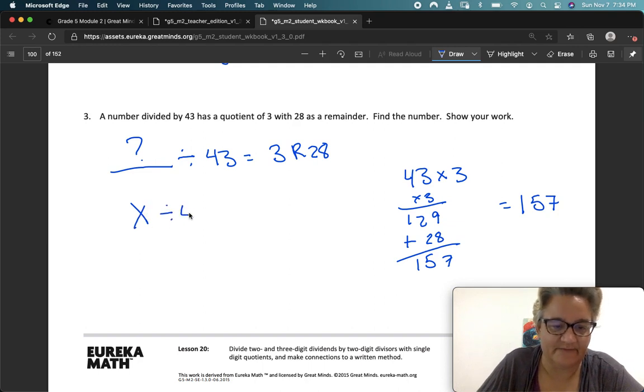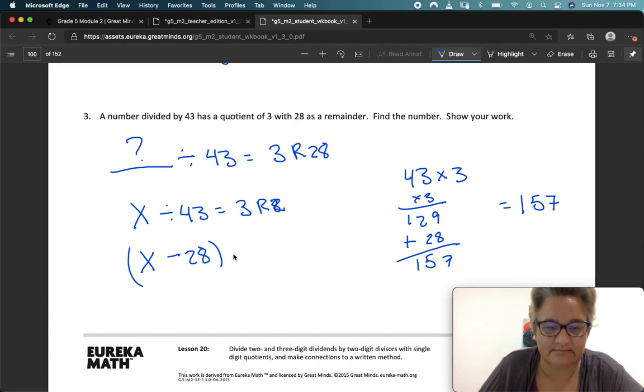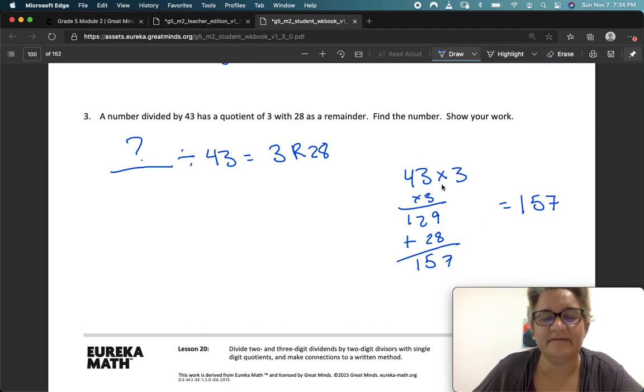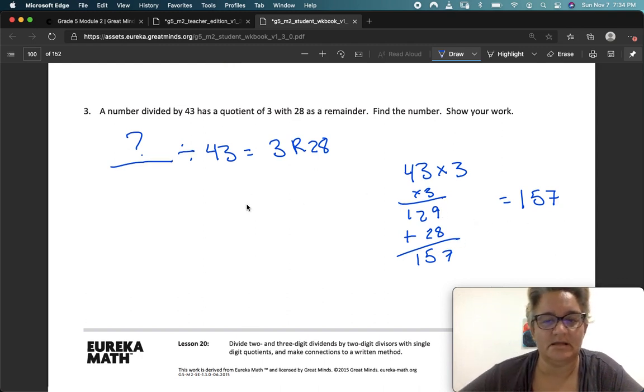Our answer is 157. Let me show you some things over here. So our answer is 157. That's what our dividend is. We worked backwards. But we wouldn't have to work backwards. I was going to show you how to do it as an equation where we were moving all the things over to one side, but I don't know if we're quite ready for that. But you do know how to solve, and so we can find it this way, 157. I'll save that for another day.